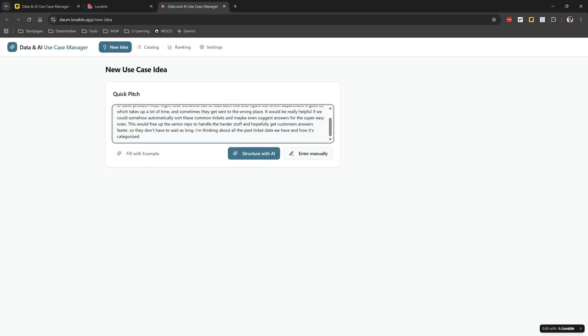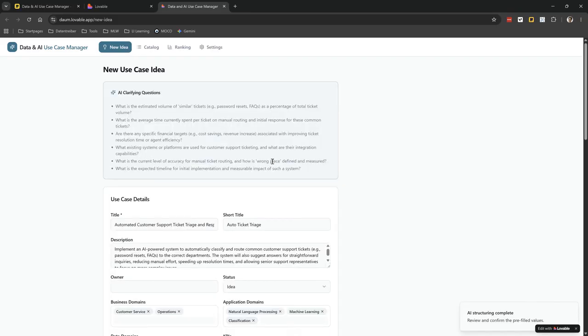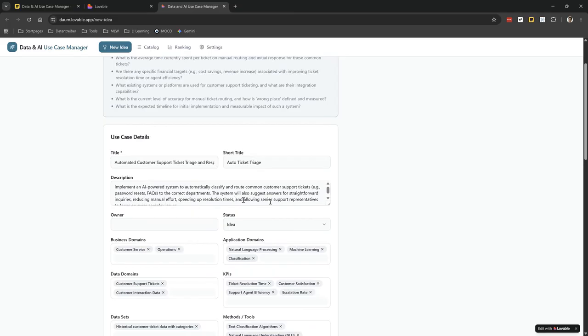But now we want to translate this text description of an AI use case into a more structured format, because we want to prioritize it, we want to score it. So let's hit the structure with AI button. Maybe this takes a minute or so, or here just a few seconds. So it comes up, and here you see we used AI to generate this app, this software, and it also uses AI. It uses internal Lovable AI, and this AI analyzes the text, and it also comes up with some clarifying questions. It also extracts the details like a description, or comes up with a proposal for a title.